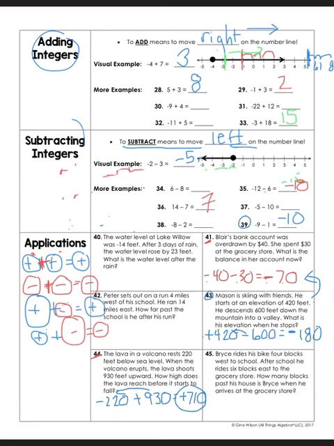I'm going to go ahead and set up, I think, number 42, and then I will let you do the answering for that one. Peter sets out at a run 4 miles west of his school. West is to the left, right, of his school. And then he runs, so he starts over here and then he runs right. So if we think about west being left, what's left of 0 is going to be negative. So he starts out at -4 and then he goes to -14. So think about what the answer is, what sign is of the answer, and then what you would do.